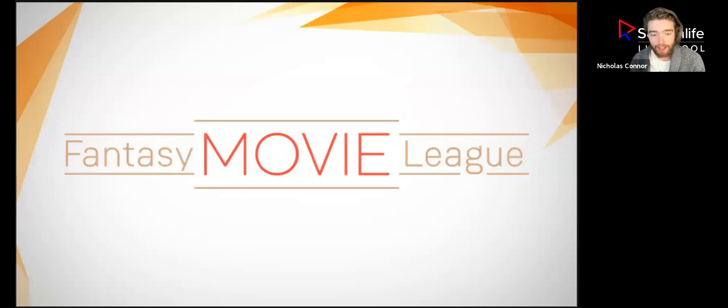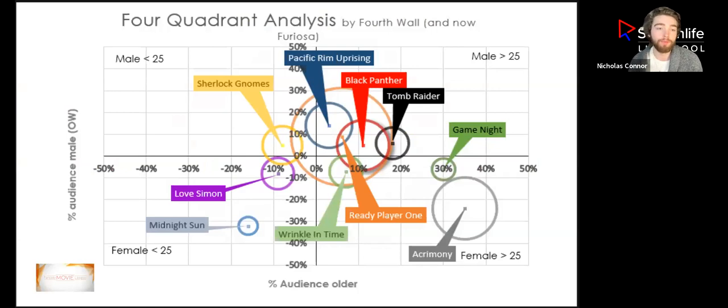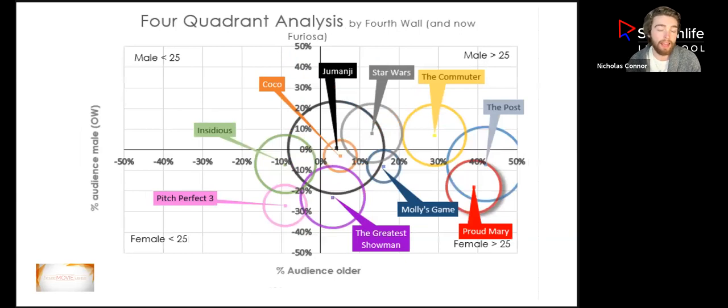Now, thanks to organisations like the Fantasy Movie League, we can see the stats in action. Here are some graphs of the niche of an audience within the quadrants. Here's one from a few years ago. You can see a lot of those films, the tentpole films, they believe sit in the male under 25 bracket. This is based on the Nielsen ratings of ticket sales per gender and age. So you can really see where the interests lie. Here's another one. You can see exactly where they are and where the interest is.